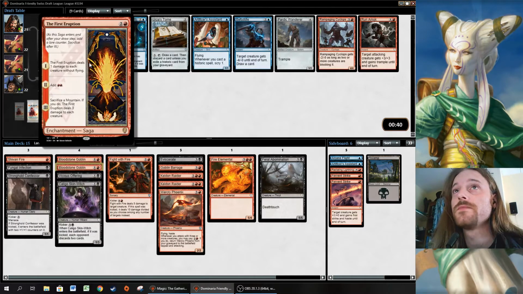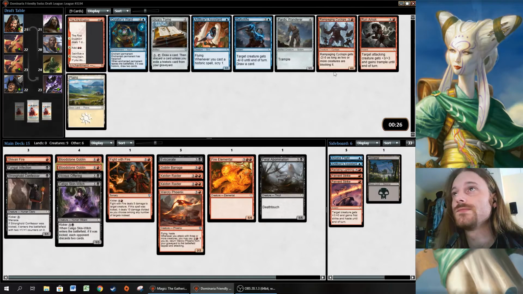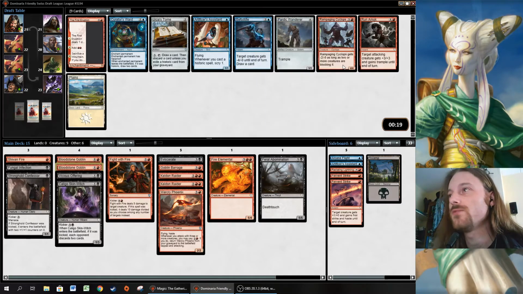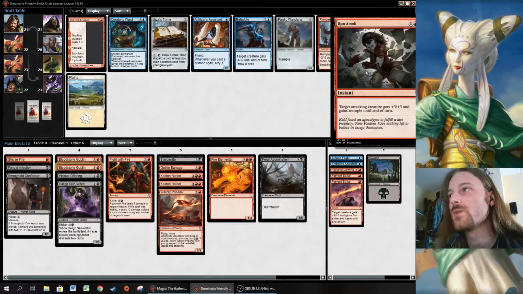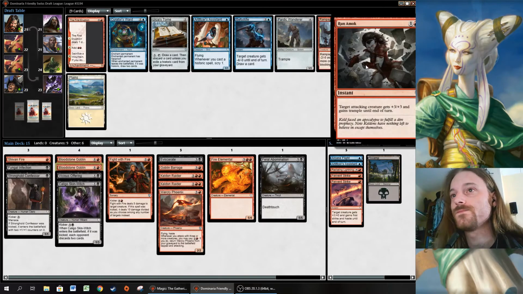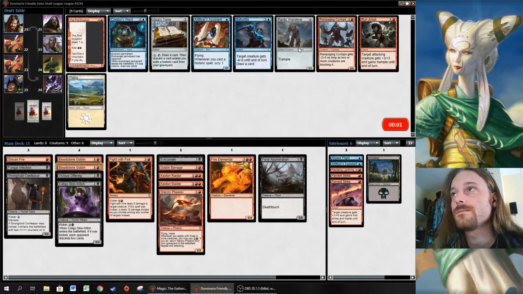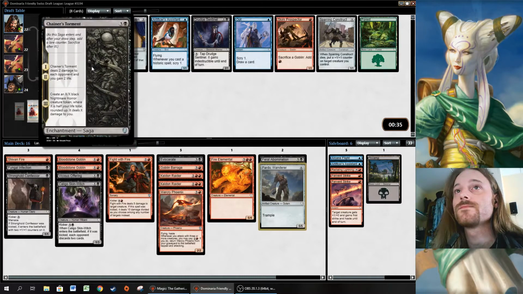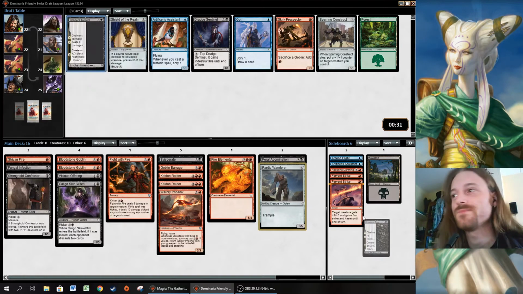So we have the first eruption. I'm not sure if I like that. I'm not sure if I do. Could also pick up a Particle Wonder just to have a 5/5. This is a 4/4 on defense, but I might have some 4-drops. I don't hate Run Amok just to get in there. It's basically another removal spell, right? Yeah, let's pick up the big dude. I don't know if I like Chinna's Torment. I'm gonna take it anyway.